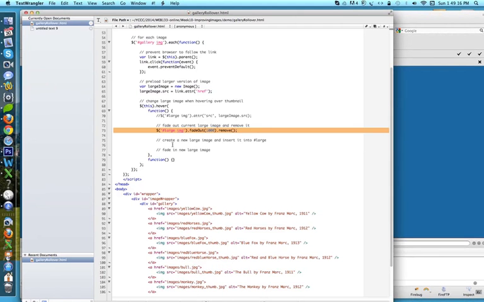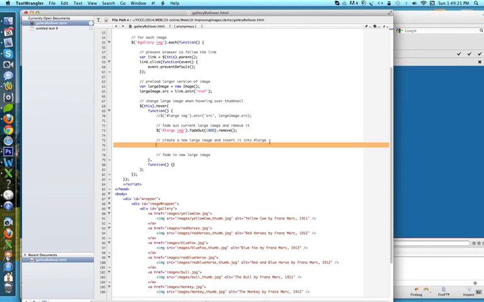All right, so I have to create a new large image, and let's do that first. So we're going to create a variable. I'm going to call it new image. And it's going to be a jQuery element. So I've got to use the $ and parentheses, and inside the jQuery parentheses, I'm going to create an image element, just the regular HTML tag with a source of, we haven't decided yet what. And I'm just going to close that.